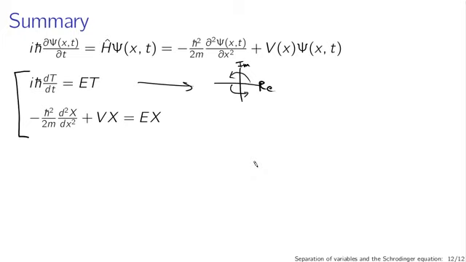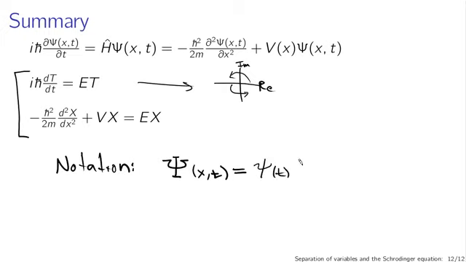The last comment I want to make in this lecture is a comment about notation. My notation is admittedly sloppy, and if you read through the chapter, Griffiths calls my notation sloppy. In Griffiths, since it has the luxury of being a book and not the handicap of having my messy handwriting, they use capital psi to denote the function of x and time. And when they do separation of variables, they re-express this as lowercase psi as a function of position and lowercase phi as a function of time.